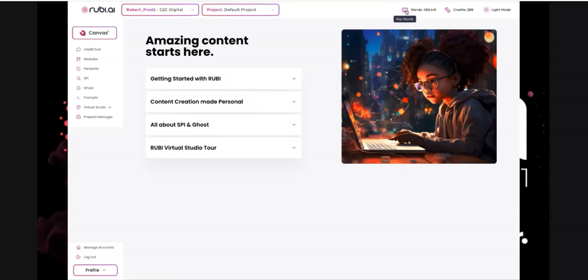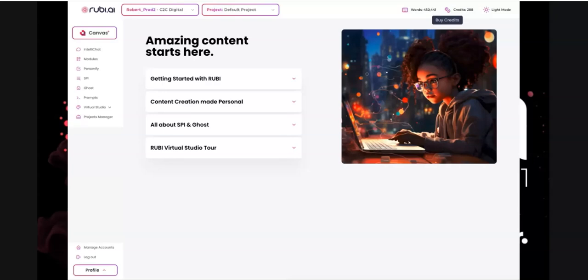But you do have your words and credits. Your words and credits are here because we allow you to have the freedom to use whatever tools you want whenever you want. We don't make you have a premium subscription to get access to our features, and it's a really big benefit. When you run out, you don't have to go and upgrade your subscription. You can literally just hit buy words and buy credits. And I'm glad to tell you that they finally have that fixed in the back office. It took them long enough, but it's fixed.